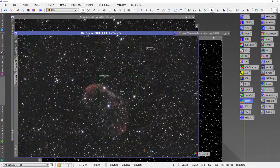And the image is already starting to look a lot nicer. Still got a ways to go, but we are well on the road, and it looks like we're going to have some really incredible nebula detail coming out. So I'm going to stop this here.